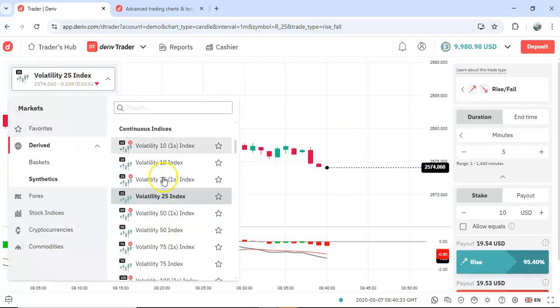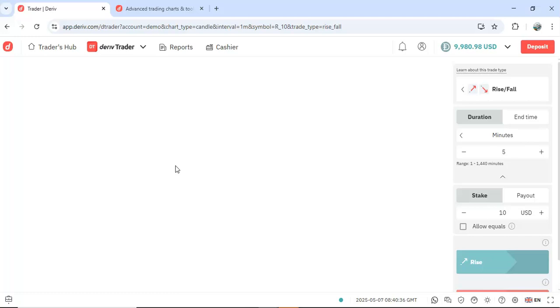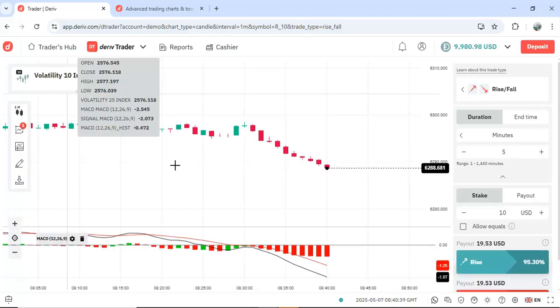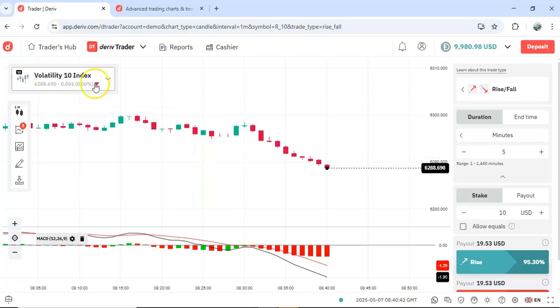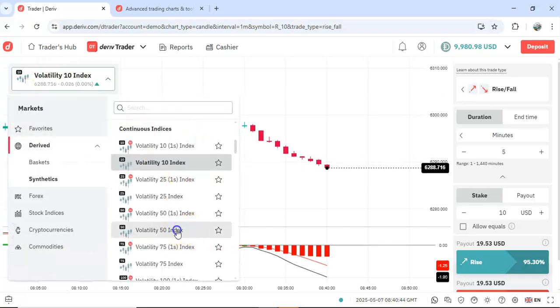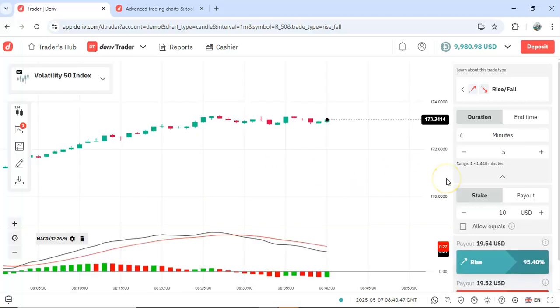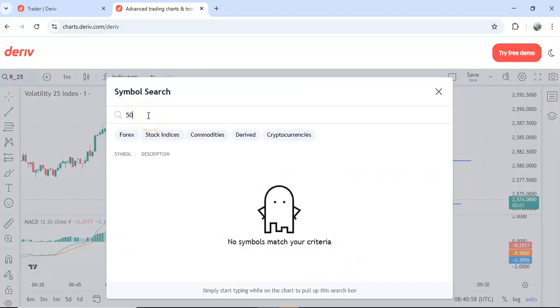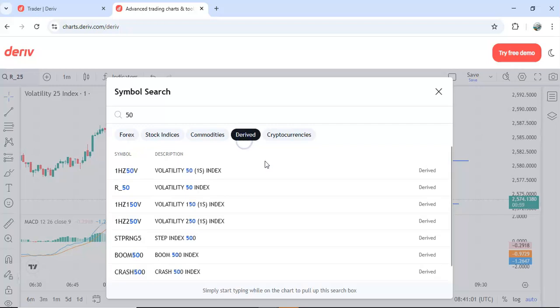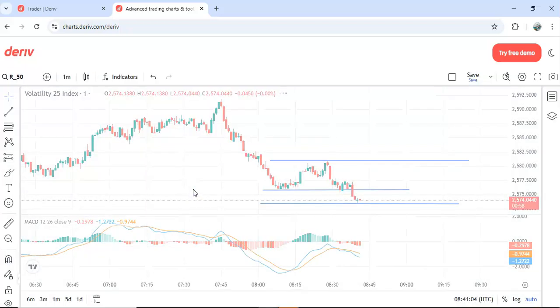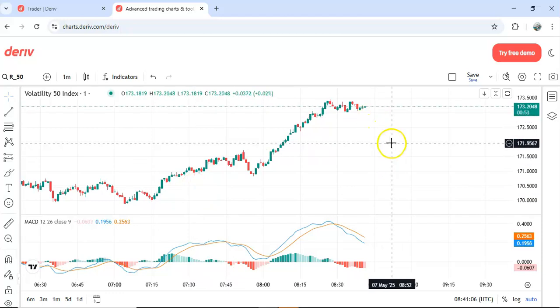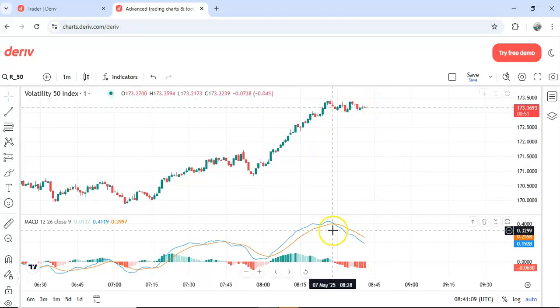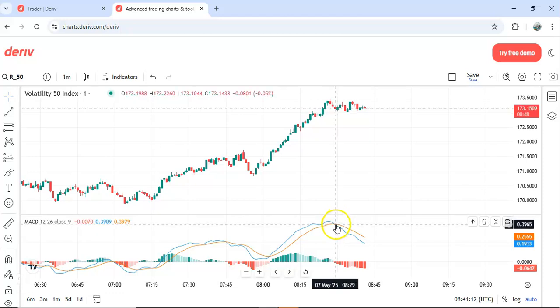Then I'm going to add my indicator, which is MACD, or we can choose to go as it is. So for this one, I'm going to change the volatility to something different. We can go with 10, 25, 50, etc. So this one, it's not that good to enter. It has already proceeded down. So the reason why I don't like using this is because of the candlestick. You can see it's not visible well. So let me go with 50.